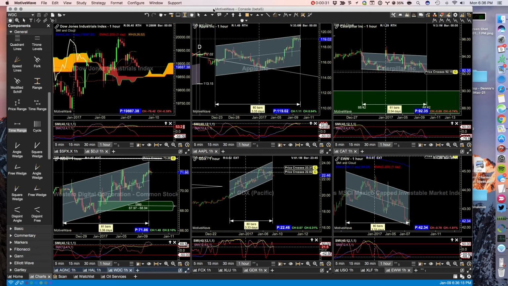And if you look at some of these charts, for example, with Apple, this spans 80 bars in real time, not extended time, real trading hours. And you can see that 95% of our trades have in fact been within this 2 standard deviation. We've come down 2 standard deviations from the mean and bounced up. We've hit the top 2 standard deviations and bounced down.